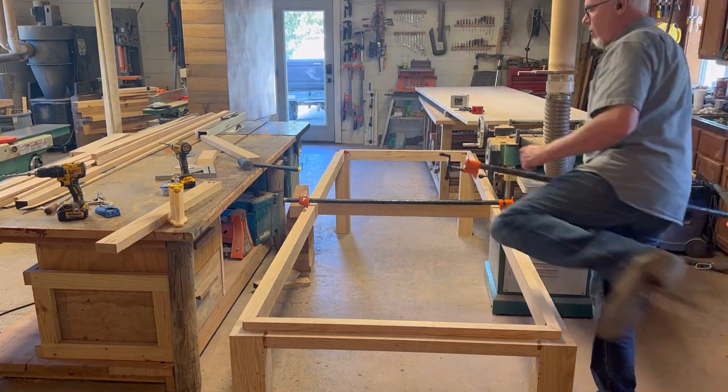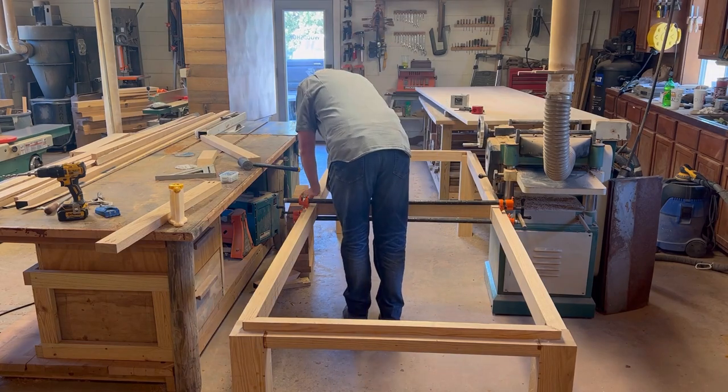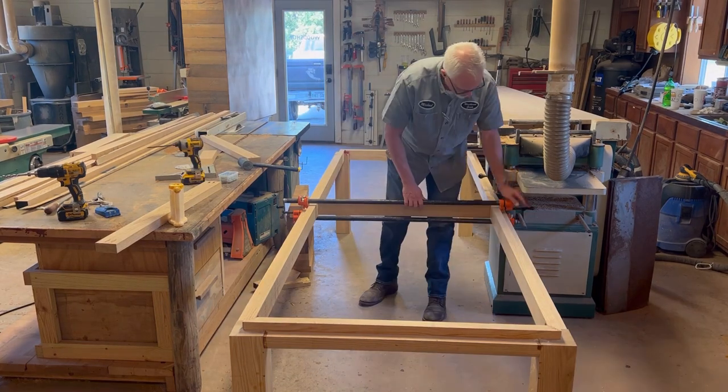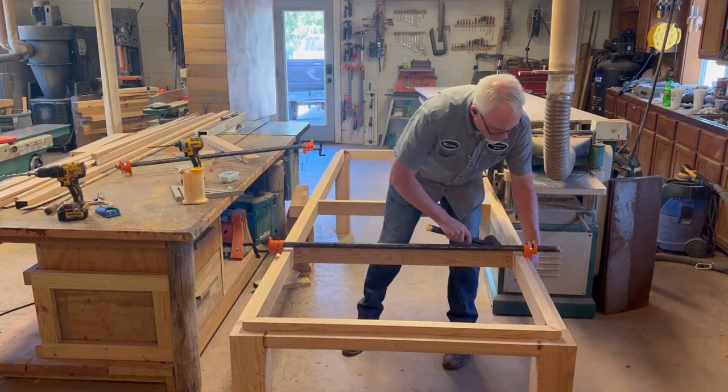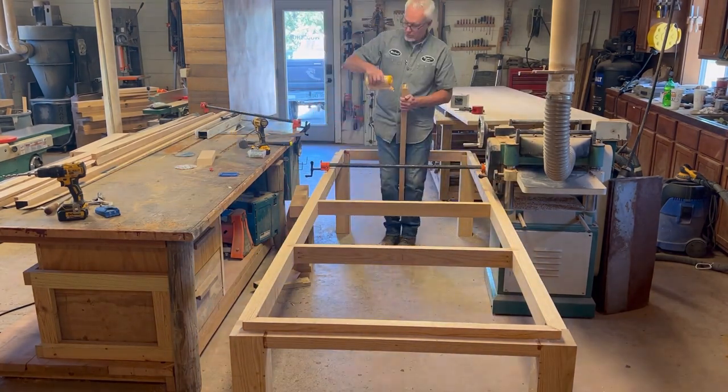When I'm measuring to figure out where those are going to sit, I'll just measure down one side and put marks, and then I use a square to square my leg up to the apron, instead of putting marks on both sides.